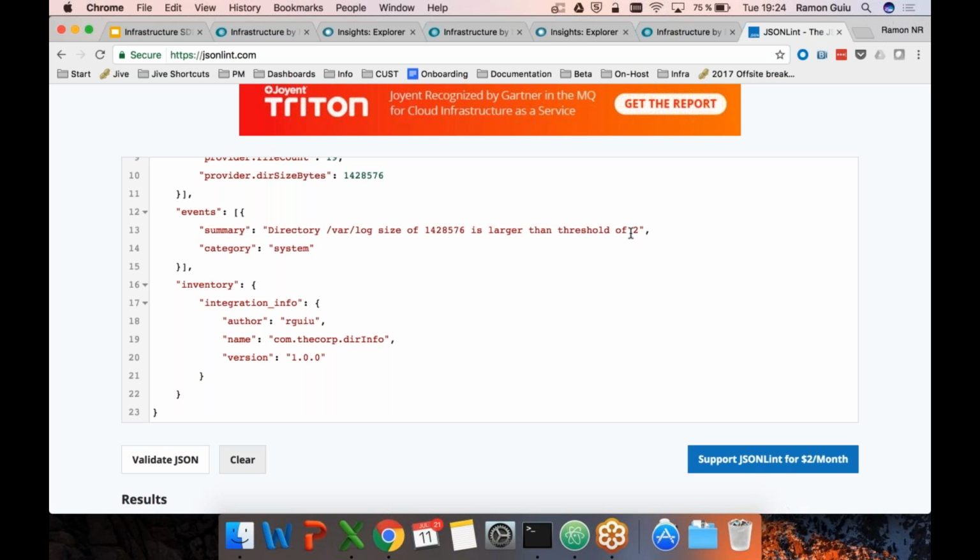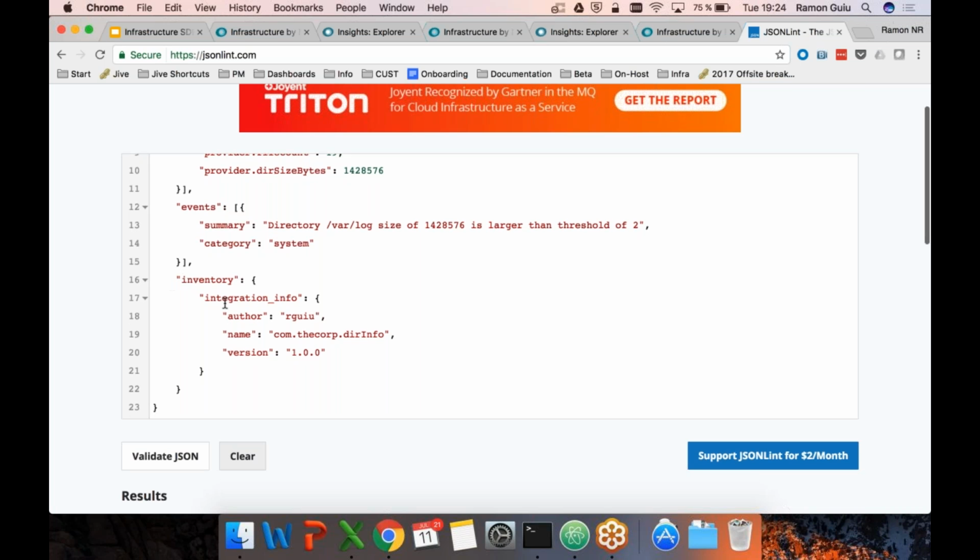This is what we would show on the event section in infrastructure, as I would show in a minute. Then a category, you can classify them so you can then more easily filter them if that's what you want. And then the inventory, which, as I said, in this case is just information about the integration, so that, for example, you can track if you're running the same version across all your hosts.